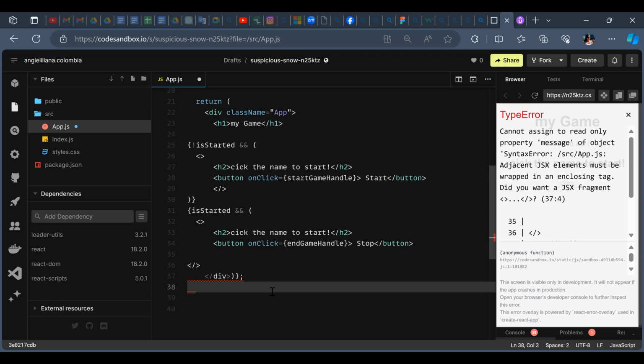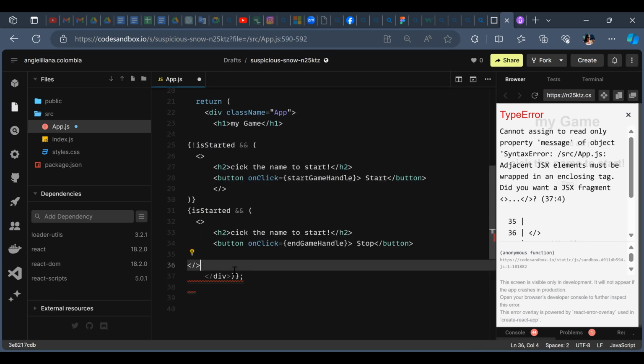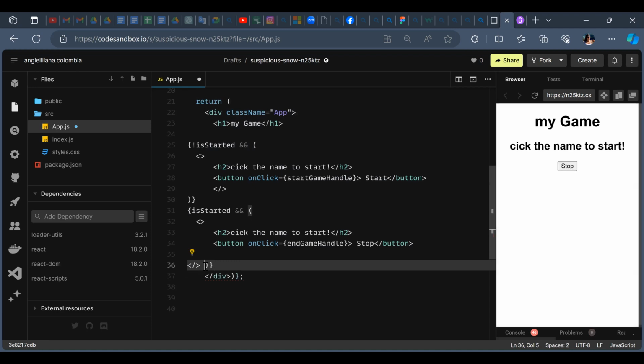Hold on. No, you need to move that before also. So undo that. Whatever you have in line 38, you need to move it to line 36, after the, yeah, right there.